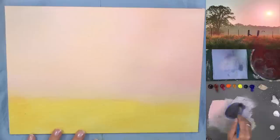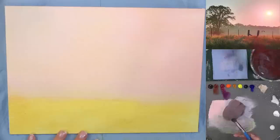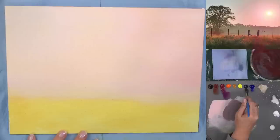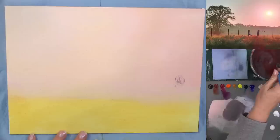So I'm going to get the ultramarine blue and some of my magenta and some burnt sienna. It's kind of a lightish color, so I'm going to get some of that unbleached titanium. And depending on what tone we want it to make, I might add a little bit of the turquoise to it if I want it a little bit more greenish. It's kind of an interesting color. Yeah, a nice gray, very light.